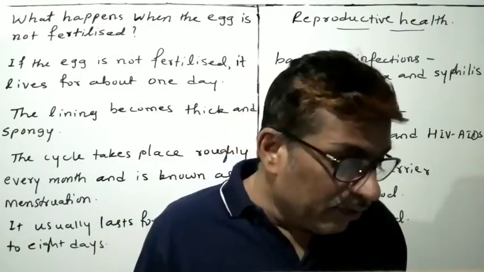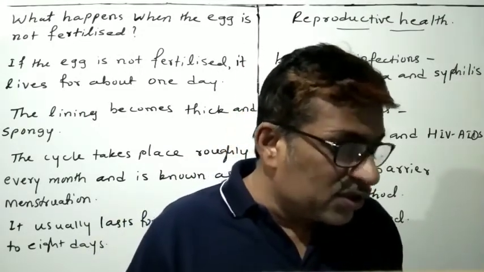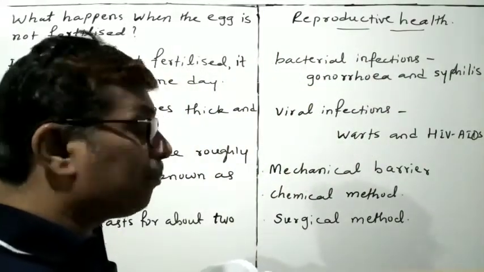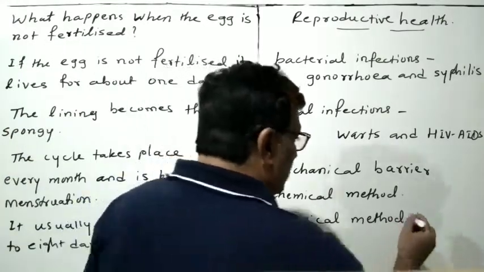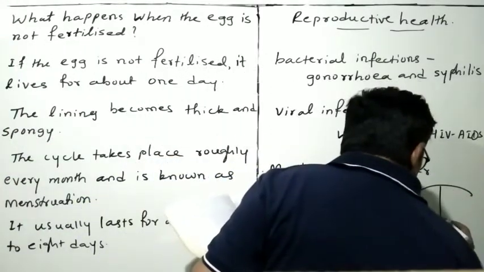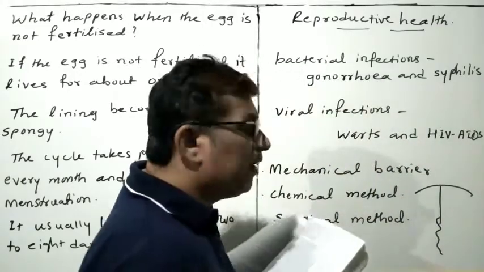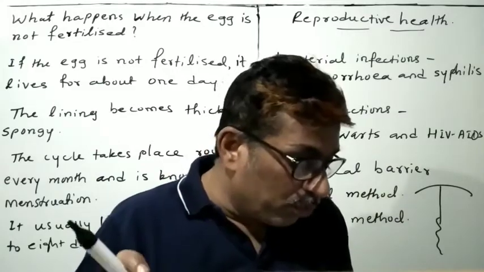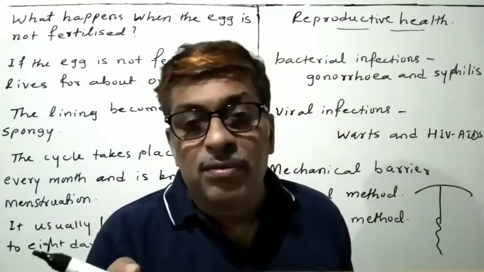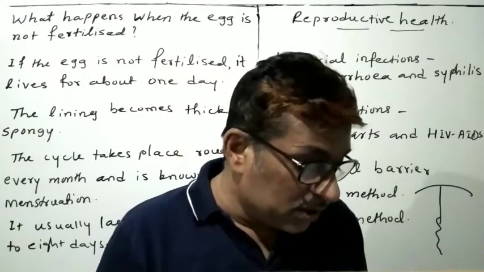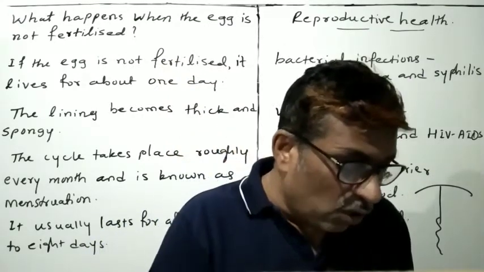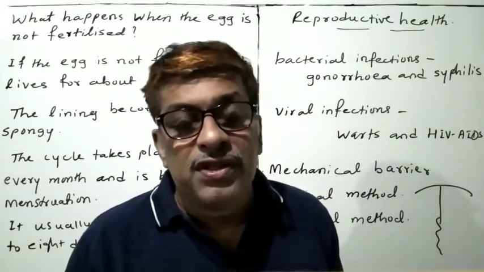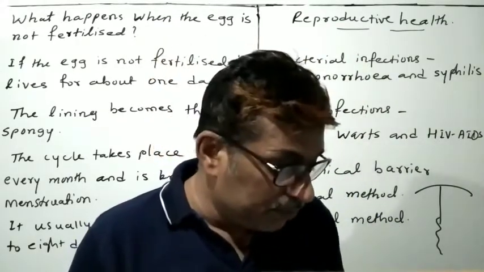Okay. And another one, contraceptive devices such as loop or copper T are given. So here is the structure to see, like this, loop or copper T. That is placed in the uterus to prevent the pregnancy, so that the sperm will not reach the eggs. So in all these cases, fertilization will not take place. This is the way you can avoid the pregnancy also.